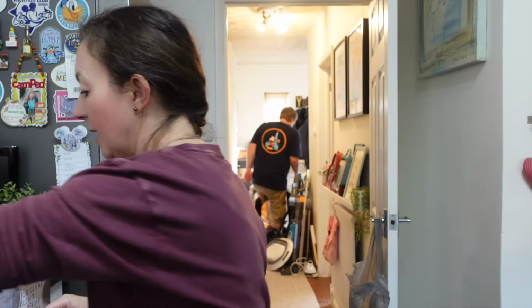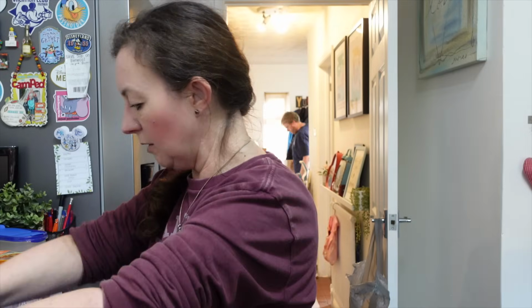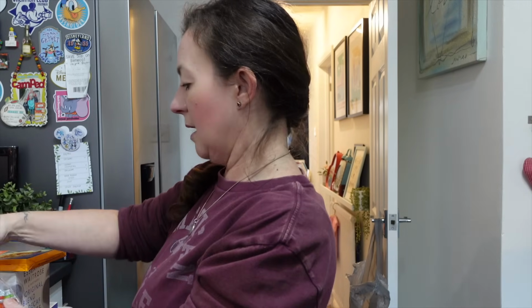Custard powder. I use this for a recipe. That's the only reason I've got that. That can go in with the desserts. Oh, you've got two lots of A1 sauce, a great big one and a small one. Little one was probably bought over here actually. And some hazelnuts. Oh, I've been looking at a recipe for Stollen, and that might be something I make when we move. Let's put all the nuts in there. Something I am taking from this is putting the tea, for example, at the back of the cupboard where it's difficult to get to is not a good move.